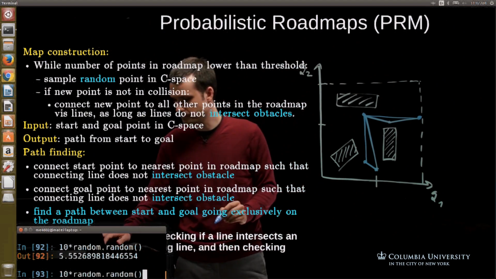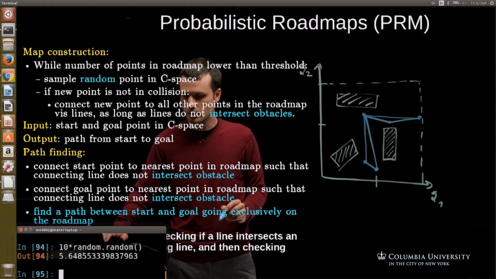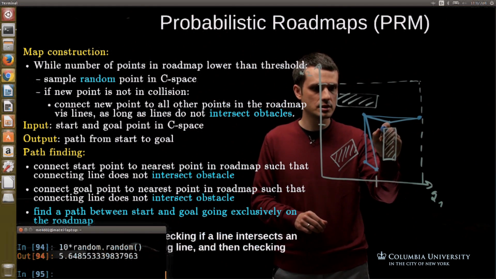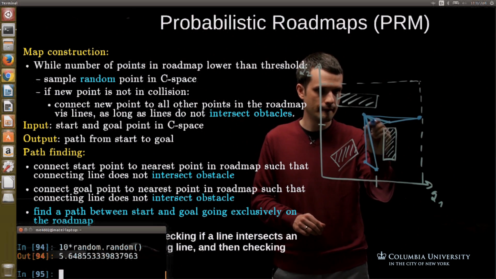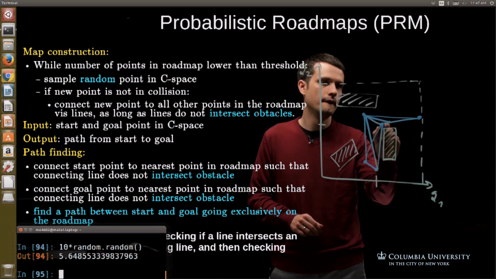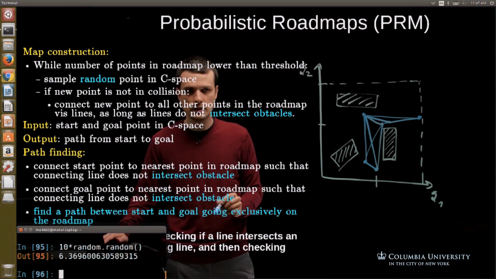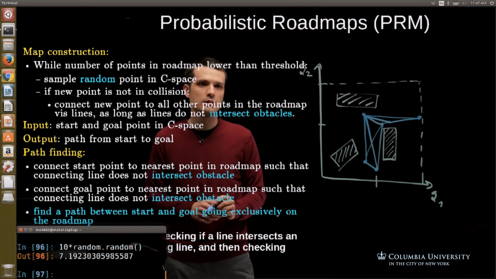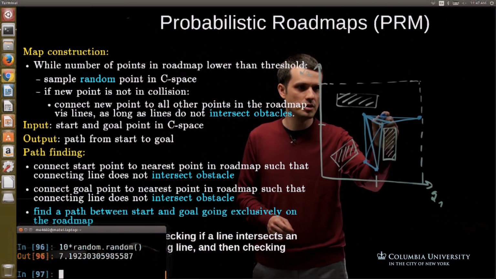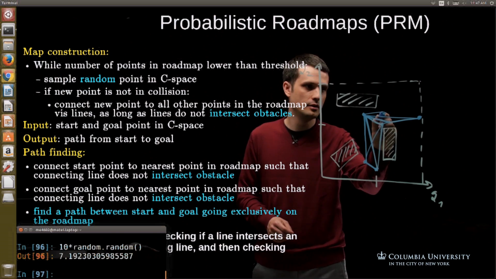Let's say it doesn't. 6 and 6, so right here. 6 and 7, so maybe right about here.